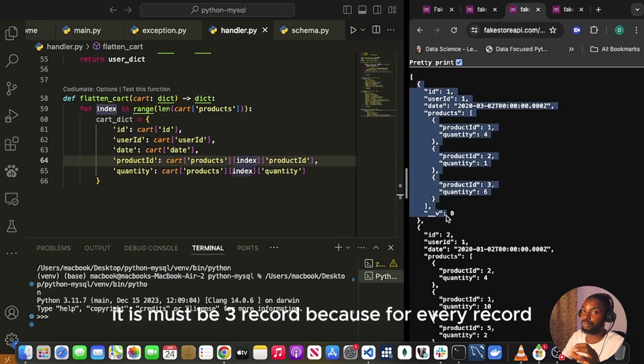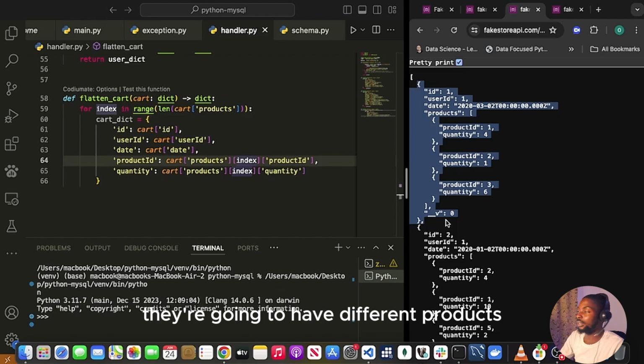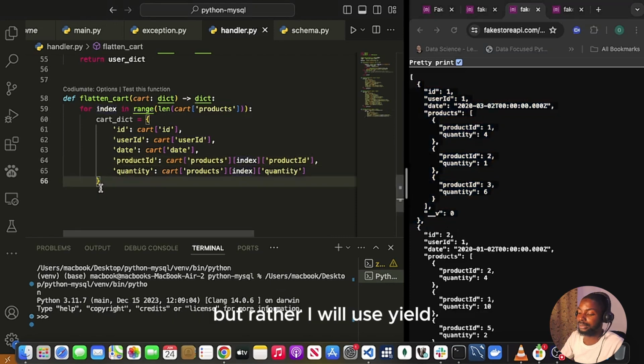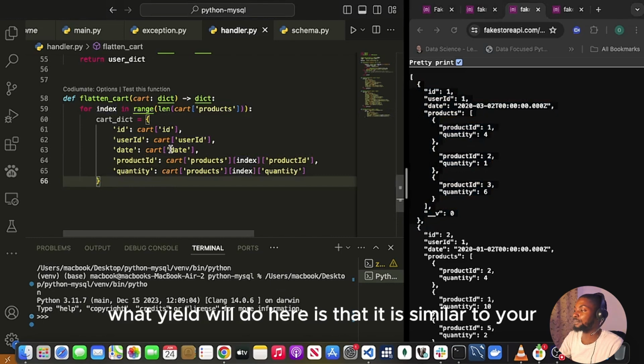It's going to be 3 records, because for every record we are going to have a different product ID that was added and the quantity that was added. So I cannot use the return keyword here to return that dictionary, but rather I will use yield.